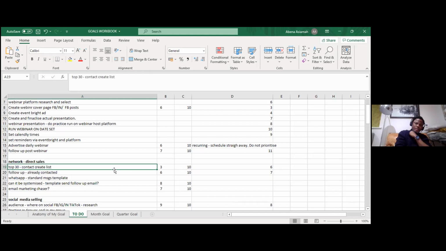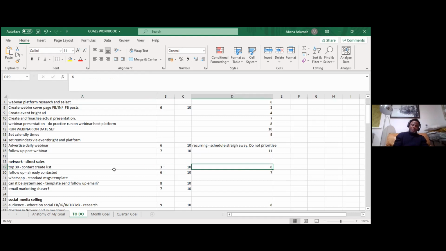A very good question. This is where this bit here comes to play, right? The impact and effort. Because essentially, if you have 2 tasks that have got the same priority based on the order in which you have done them, you've got to make a decision and say which one is going to give you the quickest return. Do you understand what I'm saying now? So essentially, you only have 1 hour to do something, and you've got 2 conflicting tasks. One has to give, right? You then have to say, okay, I'm going to do this one first and then do this one later.